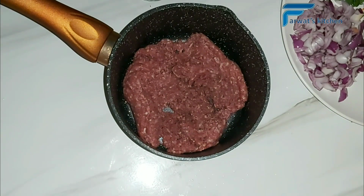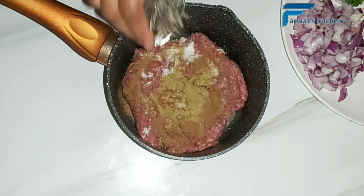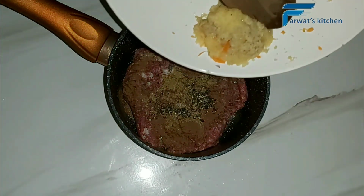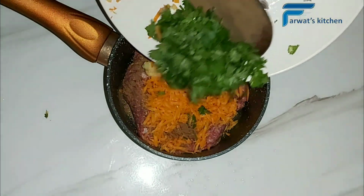So first and foremost, you will add all the spices into the minced meat. You will also add ginger garlic paste, onions, coriander, and carrot, and lemon juice. In short, you'll add all the ingredients into this minced meat except eggs. So you'll add everything and mix well.